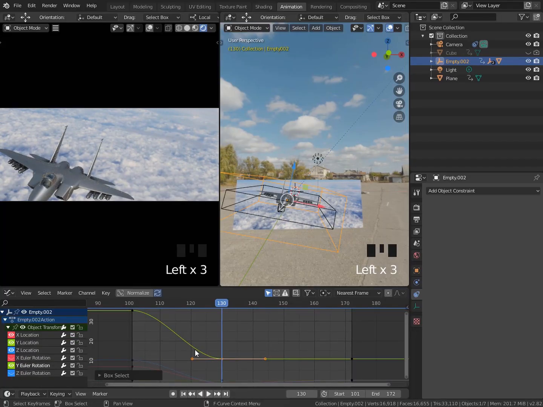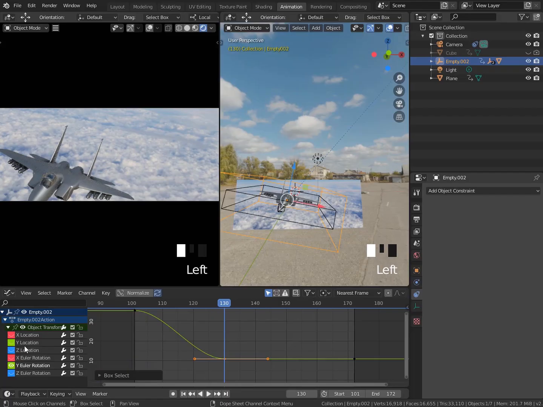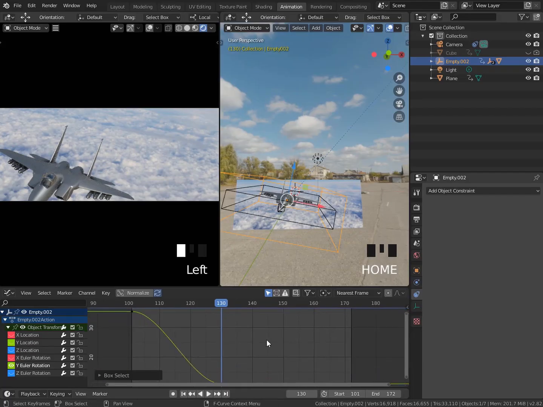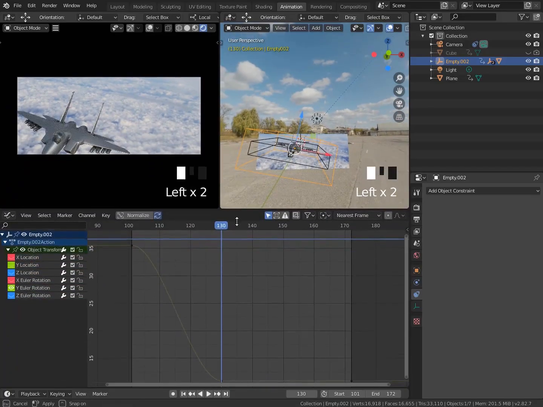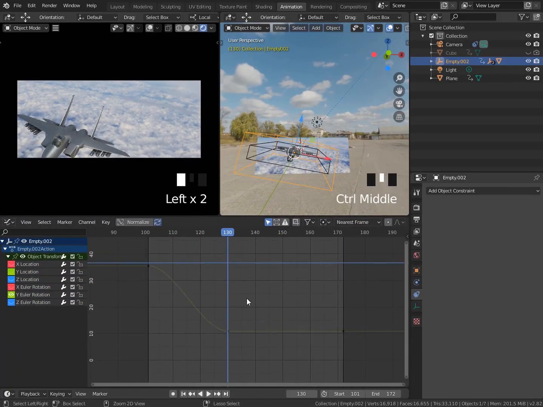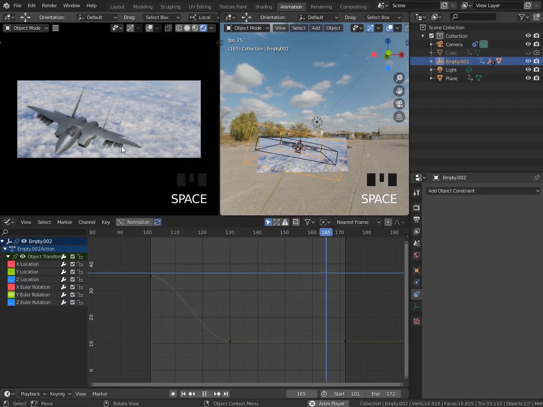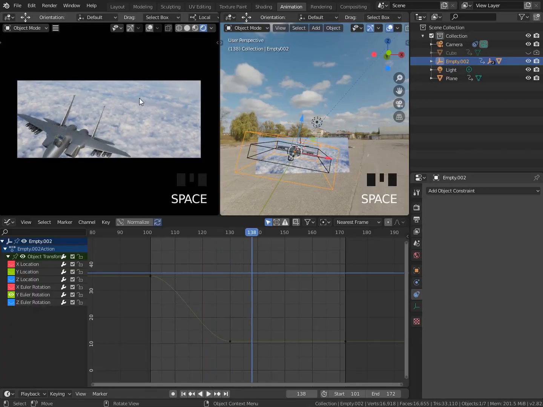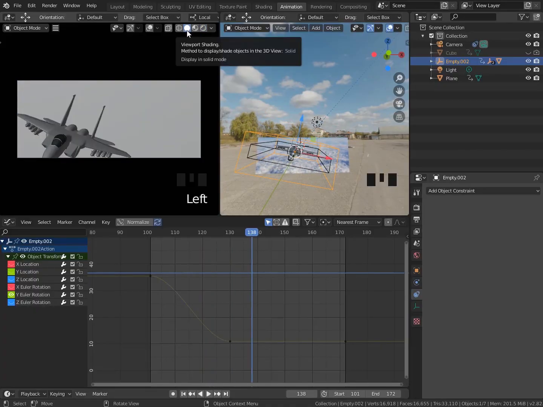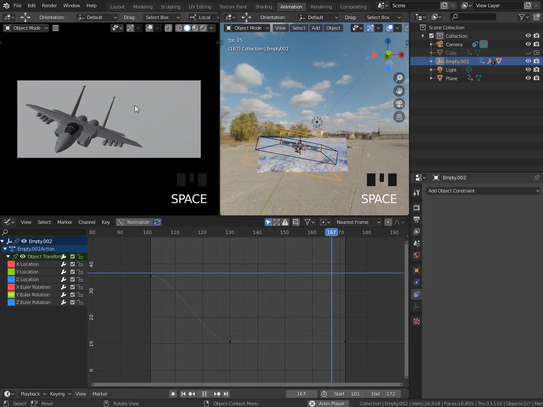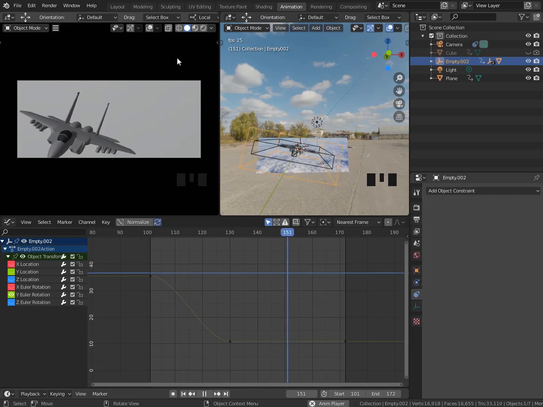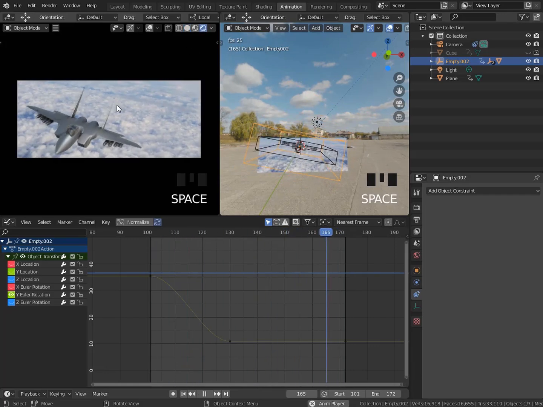The most important one is going to be Y. I'm going to go ahead and turn off all the X rotation. We'll just focus on the Y rotation now. So this is the part where we can really start to tweak. I'm going to give myself some more room and play this back a couple different times. And again, if you're having playback issues, you might want to switch to viewport shading. If you're on a lower-end graphics card, this will give you faster feedback for sure. I'm going to stay in rendered mode.